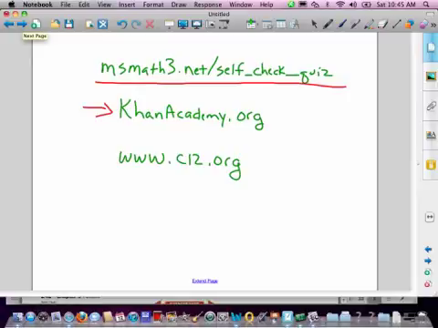And then CK-12 is simply kind of an online textbook, and you can go and find more practice problems and information about those things. You might have to do searches for particular things like percents and things like that, but you should be able to find that information. And if you just do a search on Google, you'll be able to find tons of practice problems if you need more. So you're in charge of your learning, and so you figure out what you need to get to that grade that you want to get on this test coming up. And of course, you know, I'm always here to help you with any of those things during class time that we can do that.